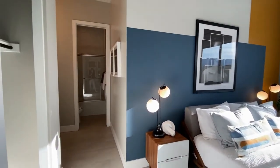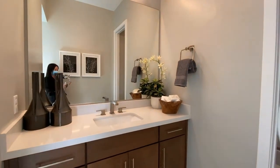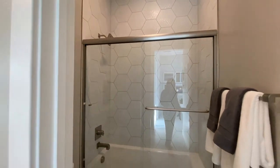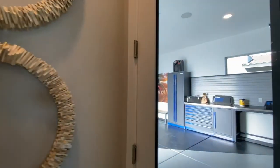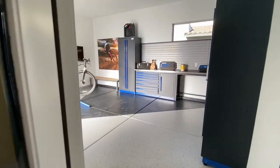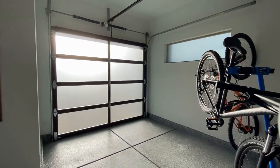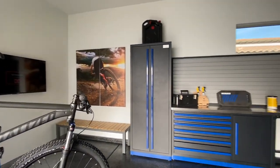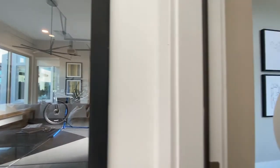We have a couple of bedrooms. This bedroom has an ensuite bathroom and a decent-sized closet, with a tub-shower combo in the bathroom. Down this other hallway, you have a couple more bedrooms. Actually, this is not a bedroom — this is the third-stall garage, which they're using as a storage bay. It could be your third-stall garage, but honestly, who doesn't need storage for toys, bikes, and all the things we use during the day?